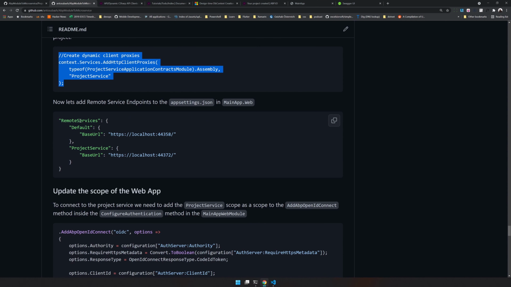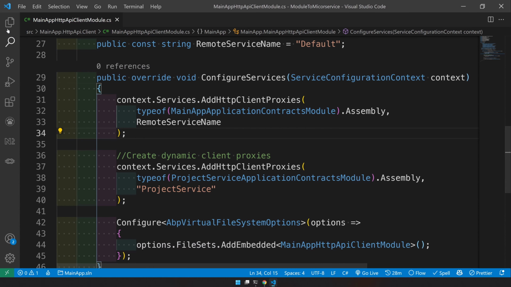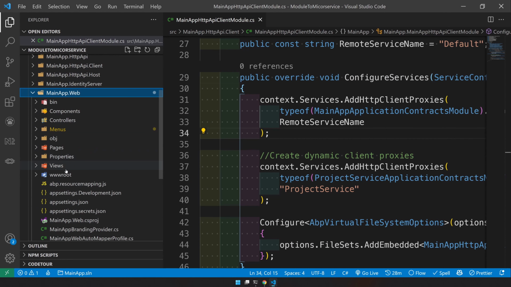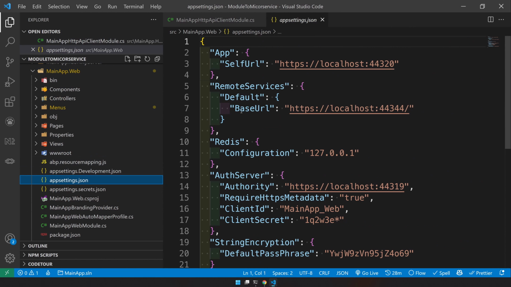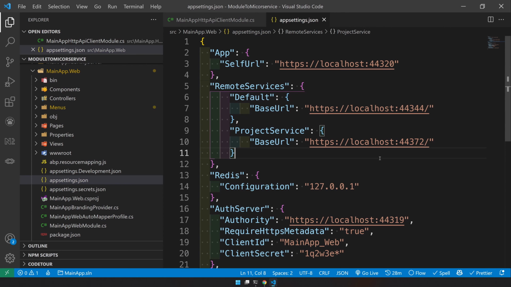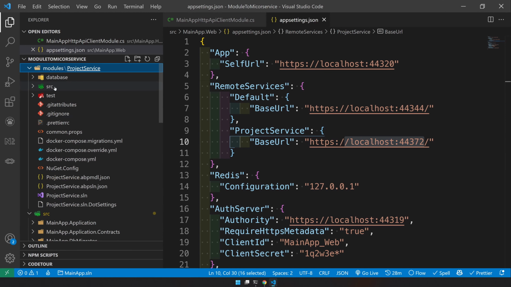Now we have to update the appsettings.json in the main app. There is already a remote service section in the web app of the main app. If you come to main app.web, it's already doing the remote service calls using the base URL, and we are going to add a new service called project service here.